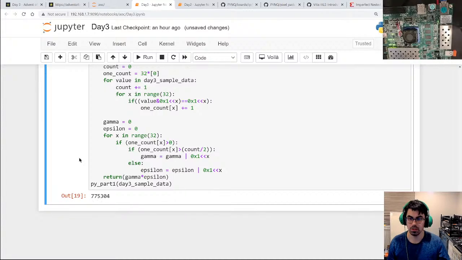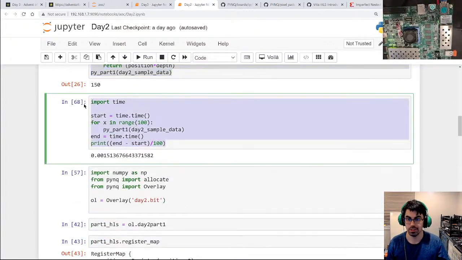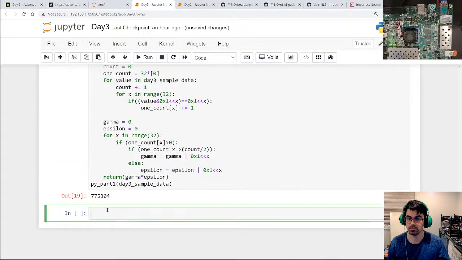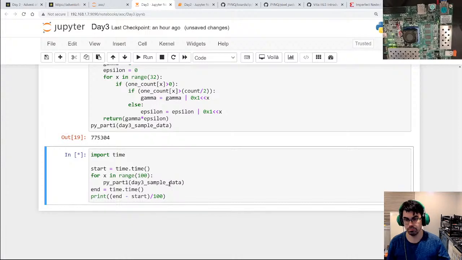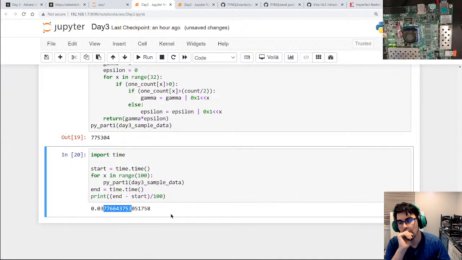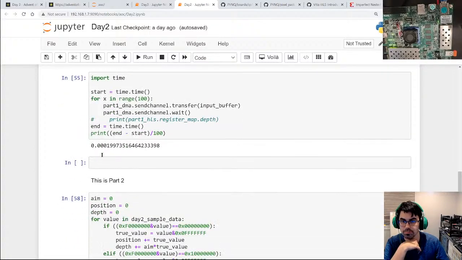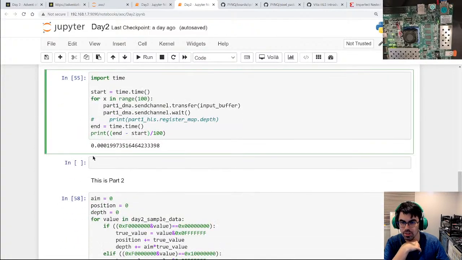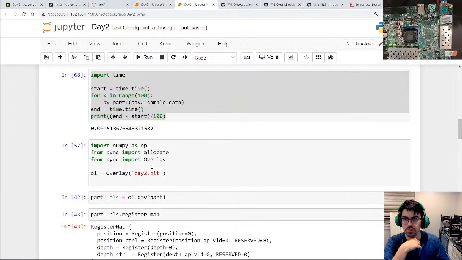Cool. Now if we register that, do 3. It's way slower. Yeah. Right, because this one was that good. Or no, that's slow.